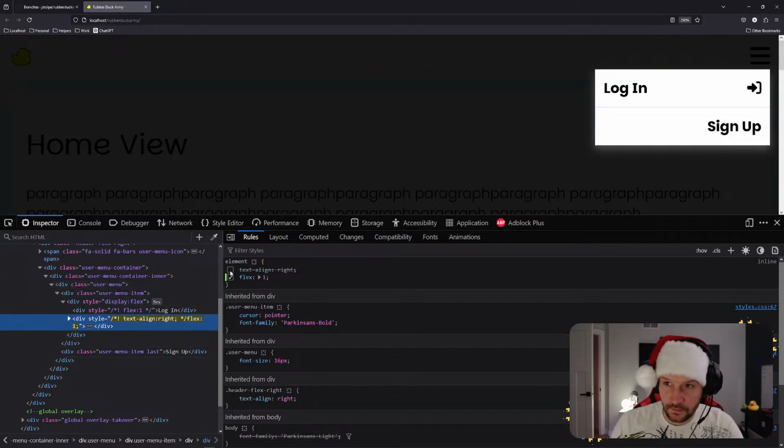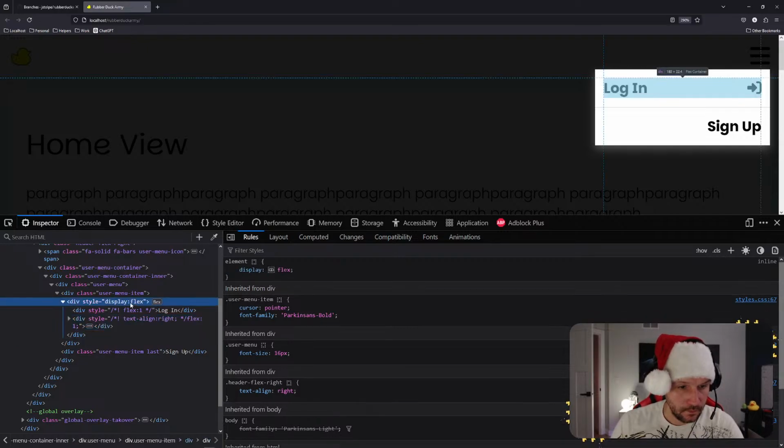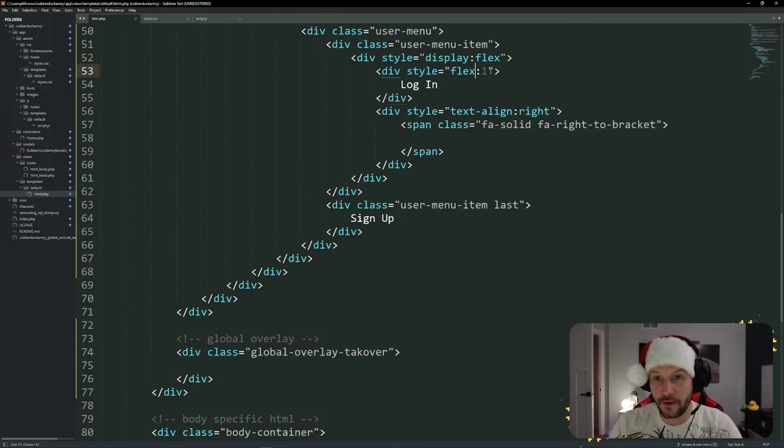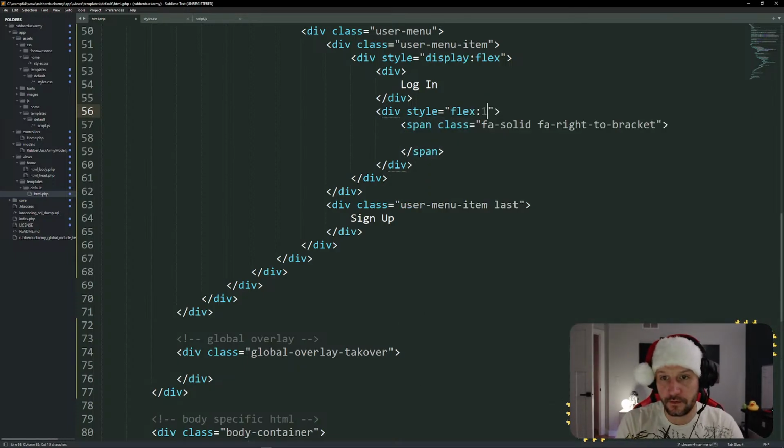Didn't need the text align on either of them. Thought we needed text align on one. Good to know. We got our little flex set up. Display flex. Oh, I didn't have the flex on this one when I started.